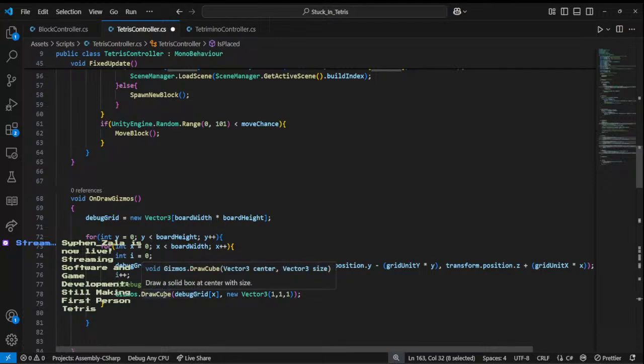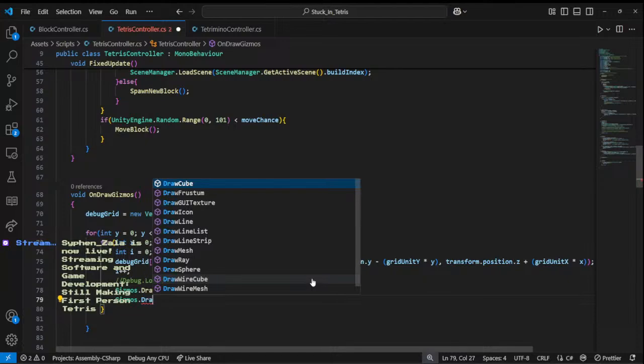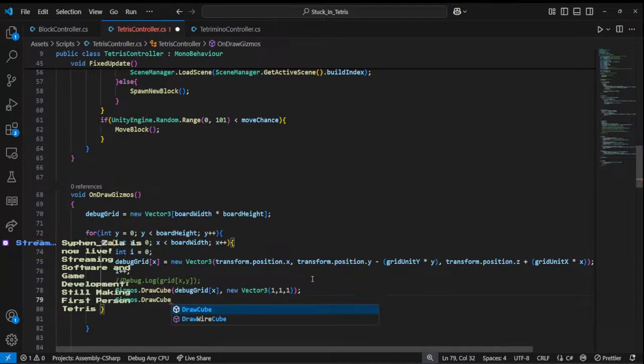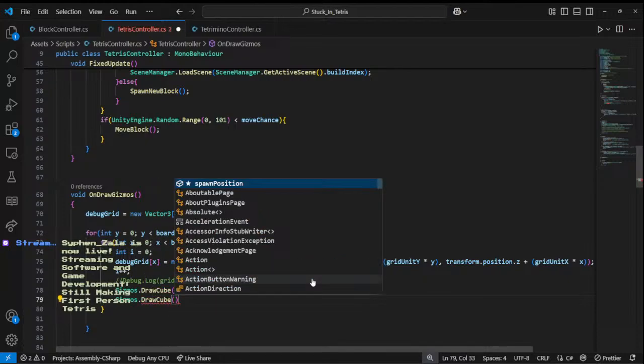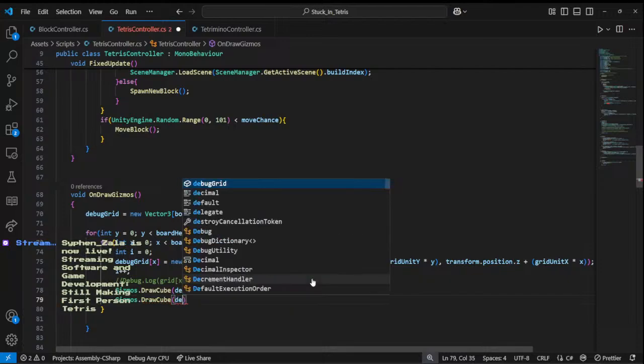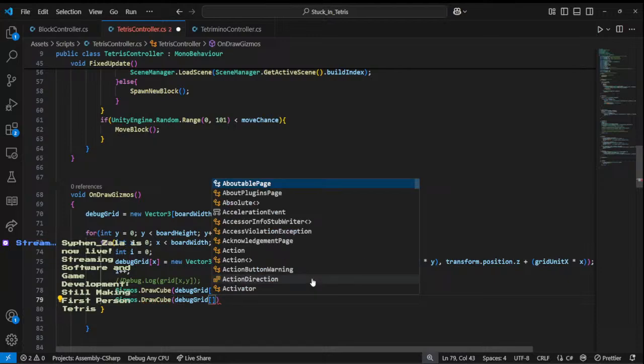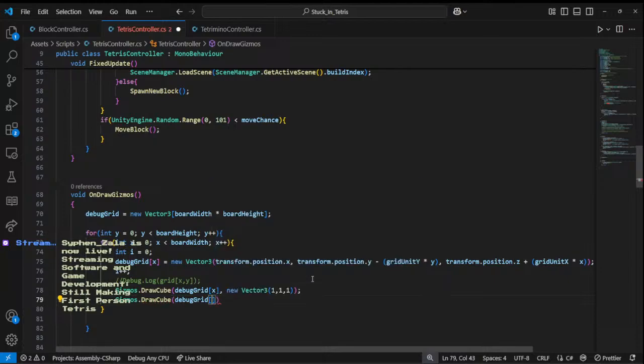Can I draw the cube with a different color? So we're gonna do, let's do this.